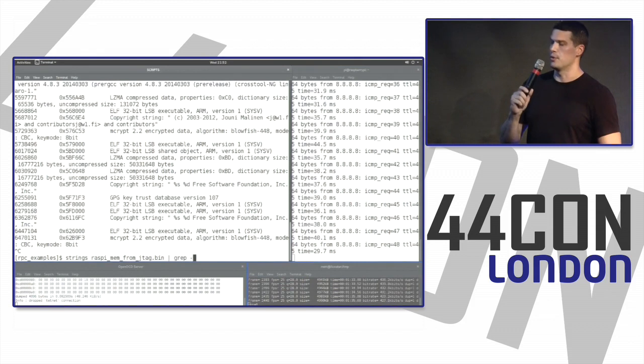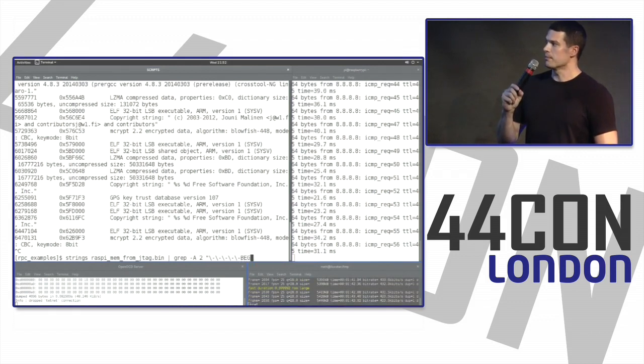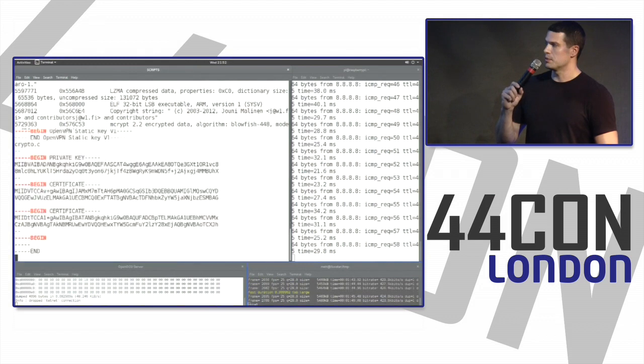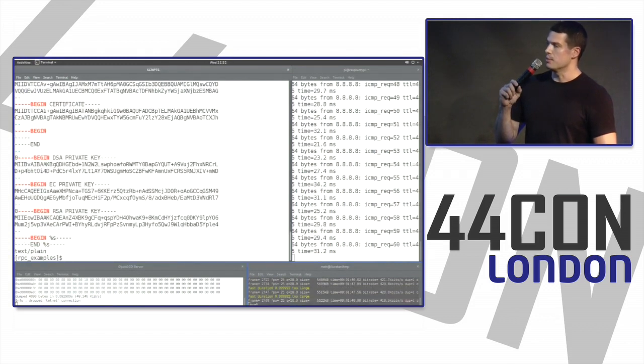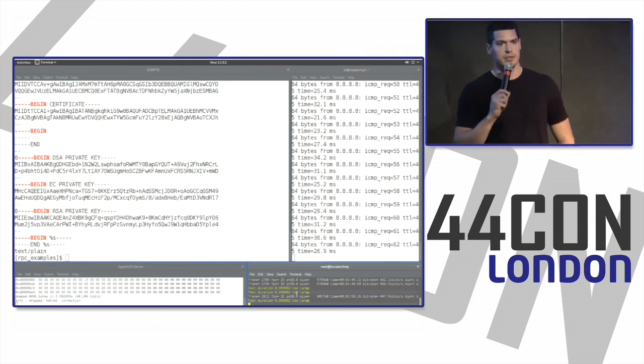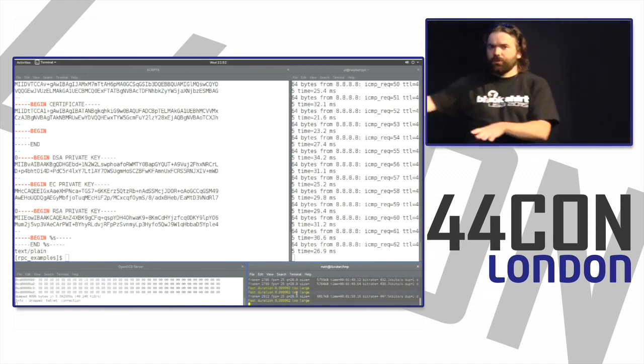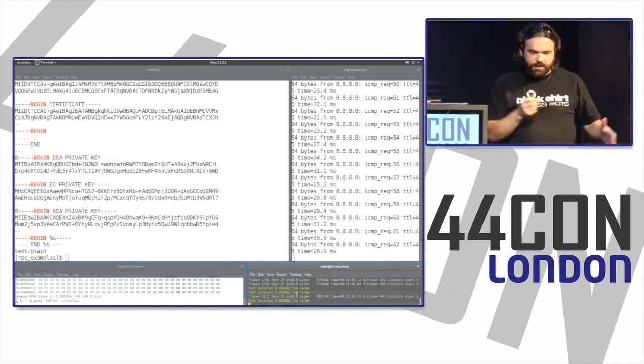I'm just going to grep for some private key values and show you the private keys that were in memory at the time I dumped the image. So if you search for this nice block, it'll go and dump out all your private keys that were resident in memory. And you can see those were, I believe, from the SSHD server that was running at the time.